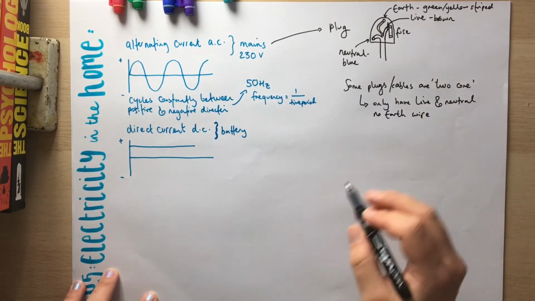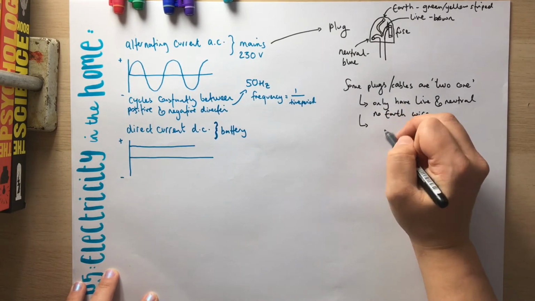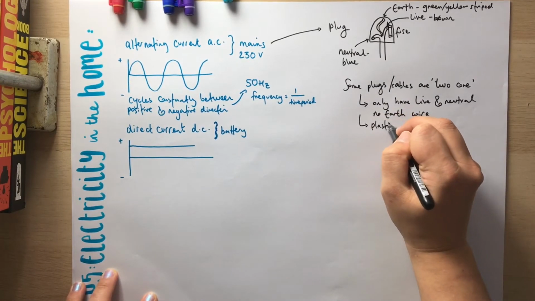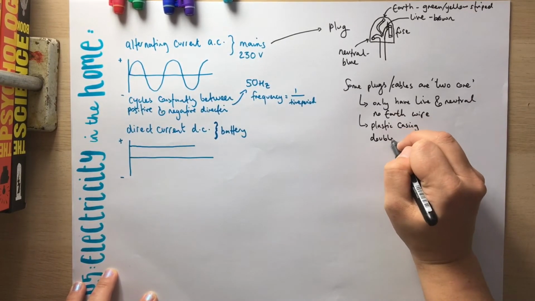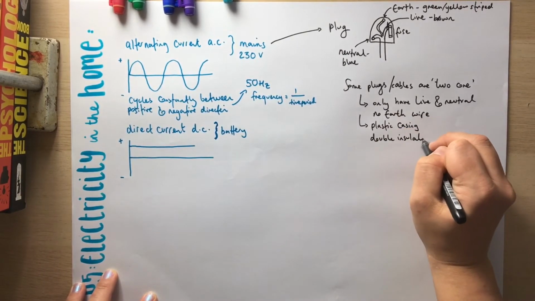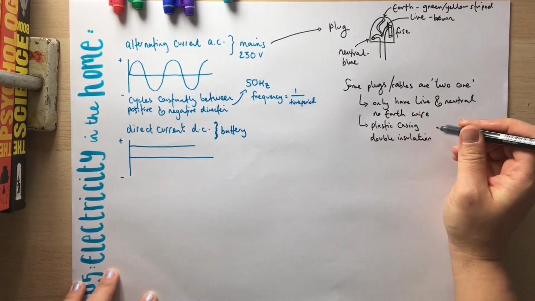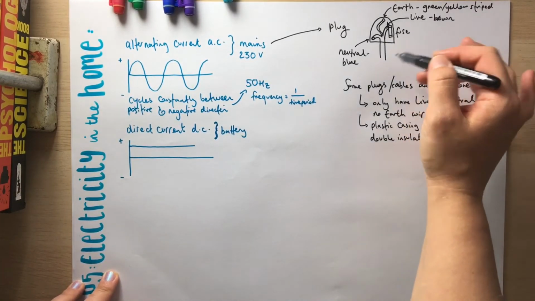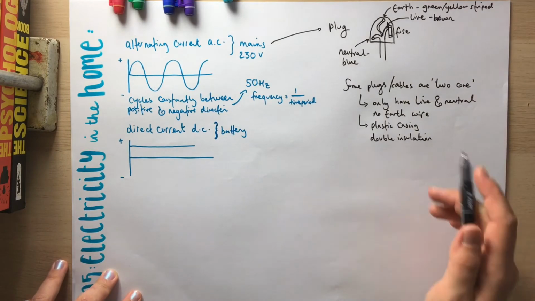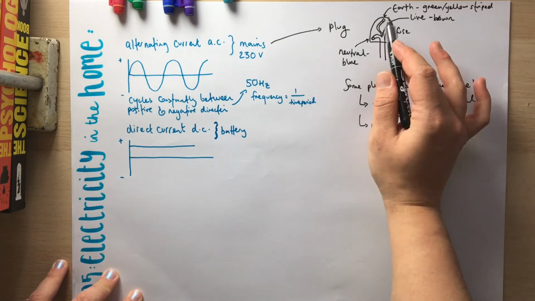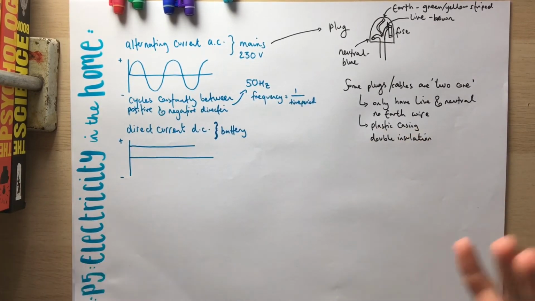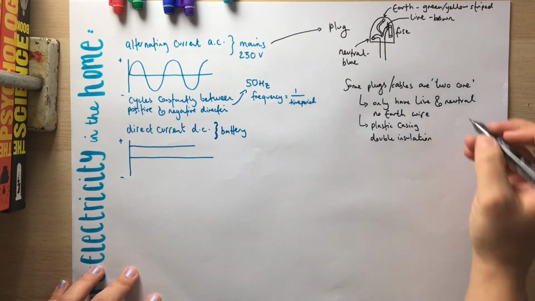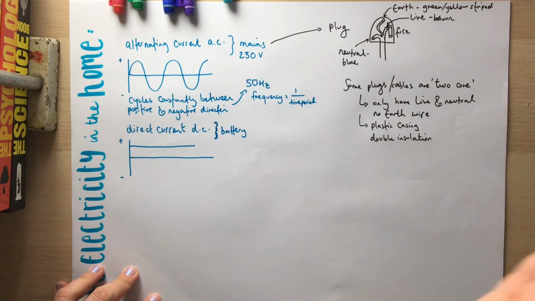And it tends to be, so it would need to have plastic casing and what's called double insulation. If it had metal casing, it has to be a 3-core plug or 3-core cable that goes to a plug with 3 pins, because if it's got a metal casing and that metal casing becomes live, then it could electrocute somebody if one of the wires gets loose and touches the outside of the casing.